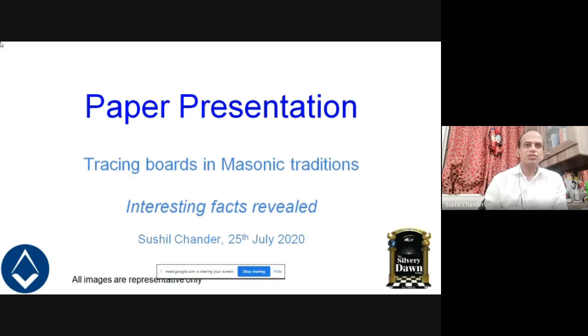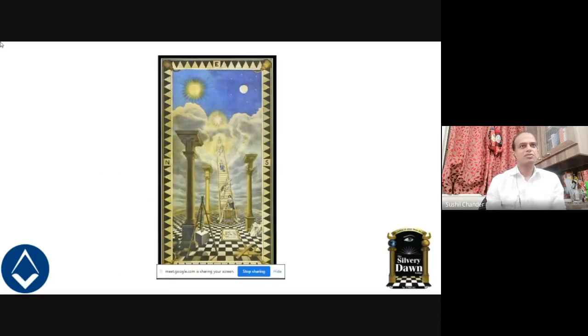A tracing board, as you know in a Masonic degree, is used to illustrate ideas and principles of its degrees. The origins of the tracing board go back to the Masonic lodges of the 18th century and even earlier. However, there is more to it, as we shall soon see. While the tracing board today is looked upon as an ornament in the lodge room, which can have various designs for the brethren to moralize upon, I did not know much of it till fairly recently.